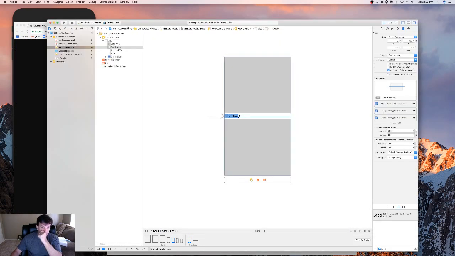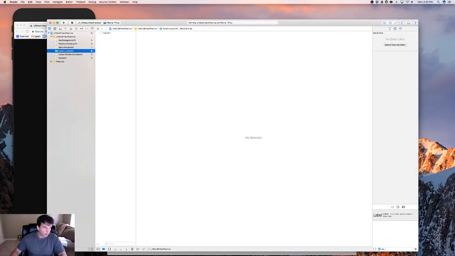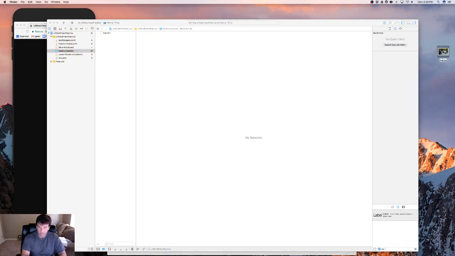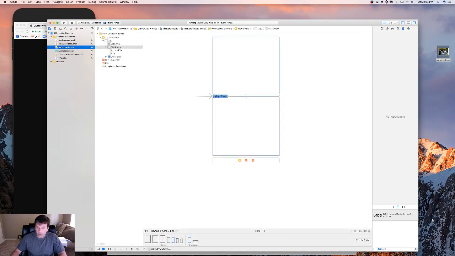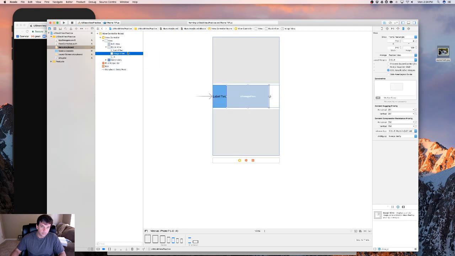Okay, so we're gonna get a waterfall pic right over into our asset catalog. All right, now we're going to bring in an image view. Now, when you first bring in an image view, it doesn't have an intrinsic content size because there's no way to say how big this image is supposed to be.